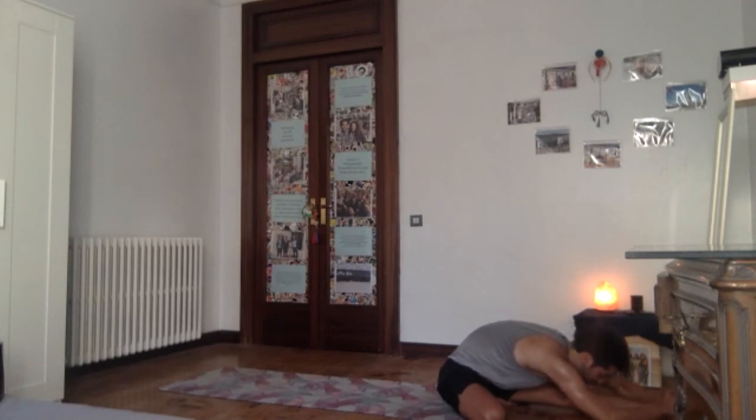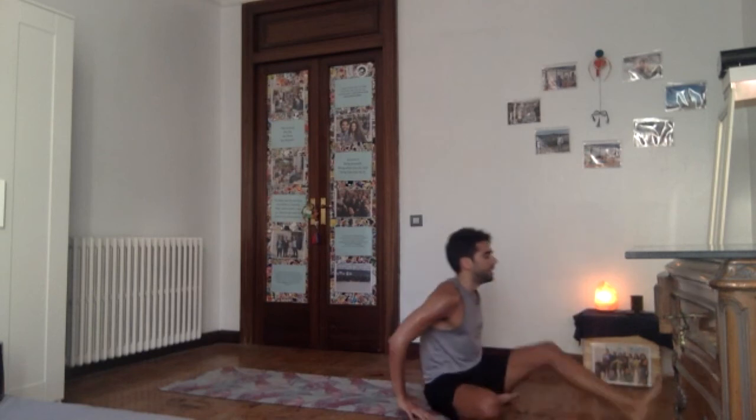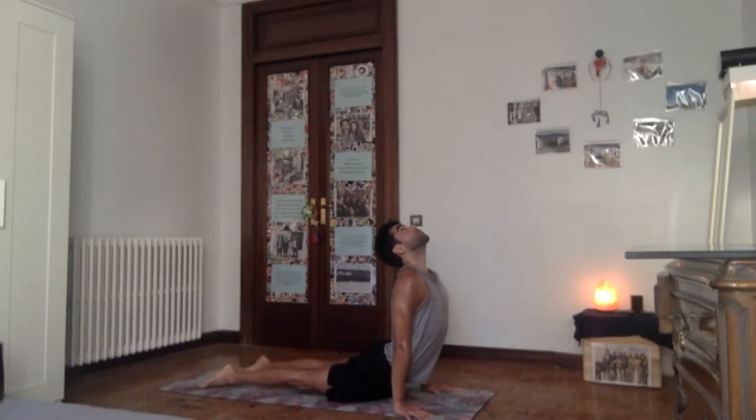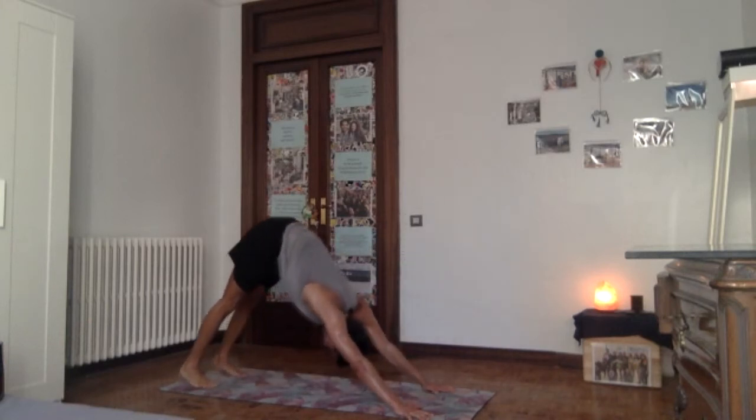Four, two, send the shoulder blades back and keep pulling yourself forward through the belly. Four, one, inhale, pick up the chest. Exhale, stay. Inhale, release and pick up. And exhale, hold back. Inhale, slide forward. And exhale, push back. Left side.